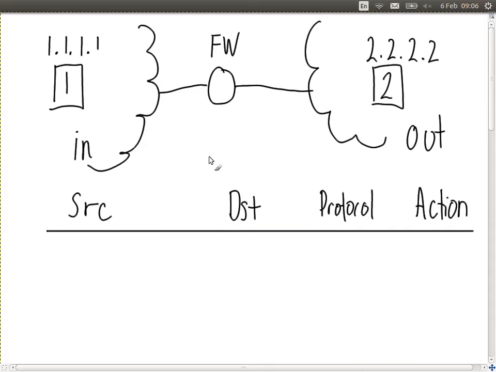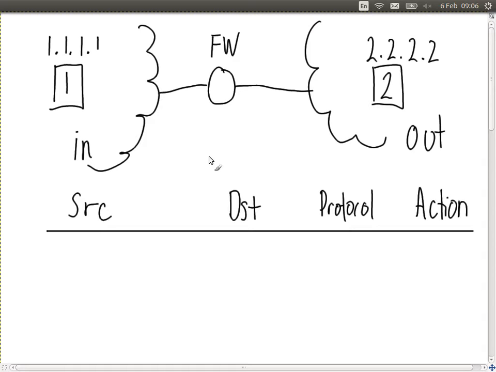Here's a simple network. We have a firewall, which connects an internal network, the inside, to some outside network. To keep the example simple, let's just look at 2 computers, but imagine there are many computers inside, and of course many networks outside. So this is the internet on the outside, but we will use computer 1 and computer 2 as some examples here.